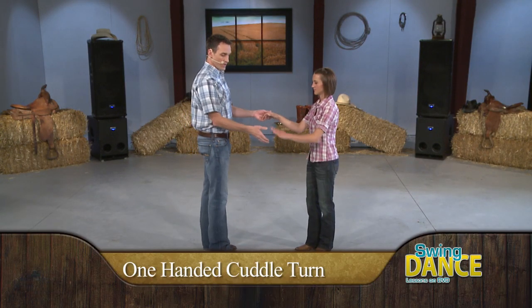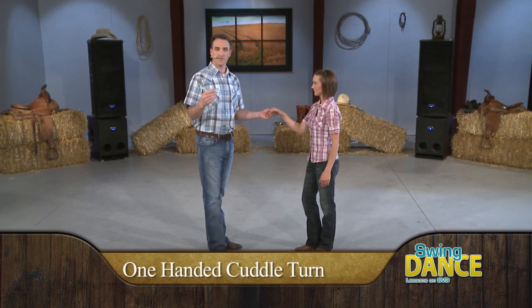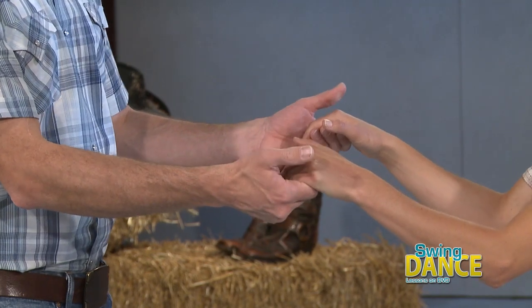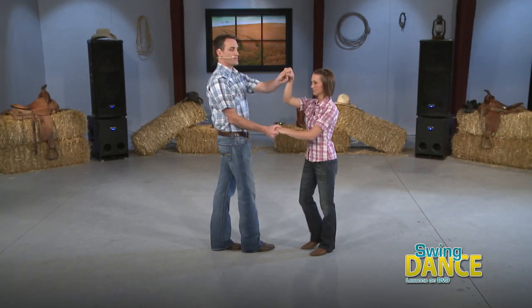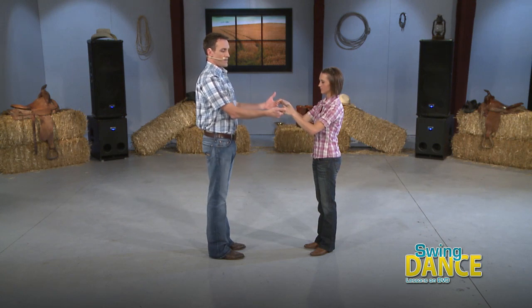So I'm gonna teach you these four basic turns and along with that one small piece of technique. The first turn is called a cuddle turn. So guys, we're gonna drop this right hand. We're only gonna use one hand on the turn. Now while you do these turns, I want you to focus on one tiny piece of technique with your hands. Always leave them open. See how her hand is open in a C, and so is mine. But when you're connected with both hands, same thing. And that way as you turn, your hands can rotate. If you're grabbing and you're trying to do a turn, it just doesn't work. You always have to have your hands open so they can move and flow easily.